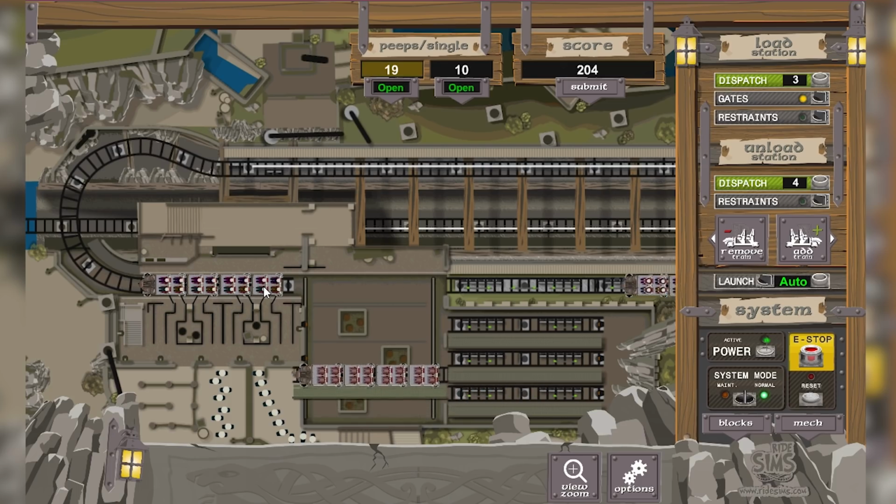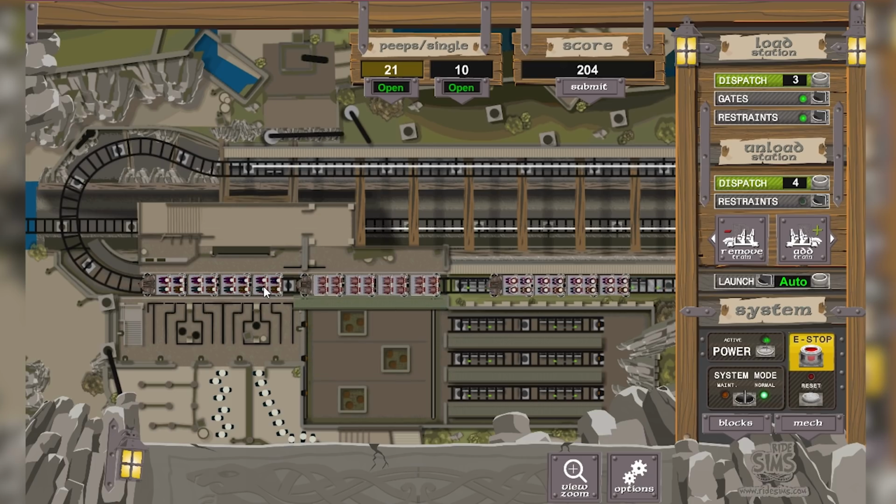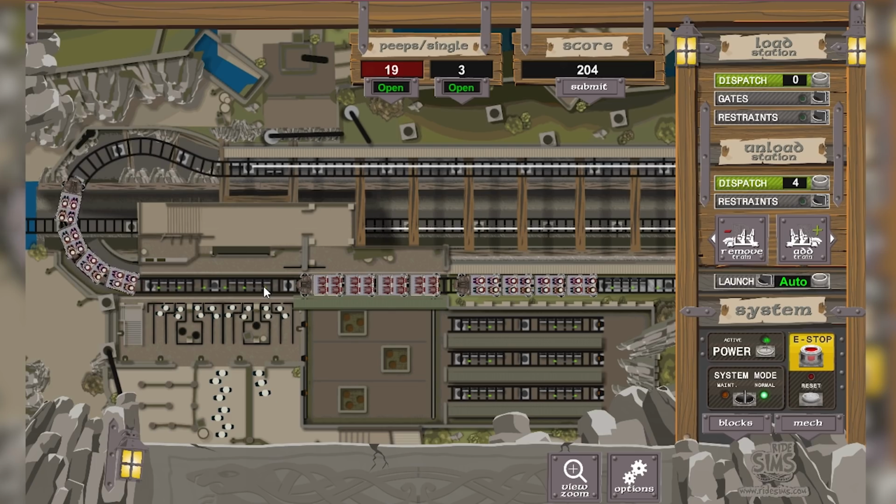Shut those gates. Get the restraints coming down. Oh, there we go. Wasn't quite doing it. Oh, we've got a bit of a backup now. Let's get these single riders in. There we go, we're good to go. Let's go. Okay, single riders filling up. There we go. Oh, I didn't mean to do that. Never mind. We'll get the single rider queue down a little bit.